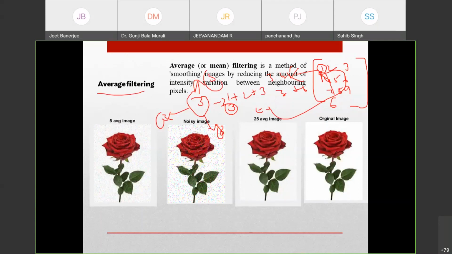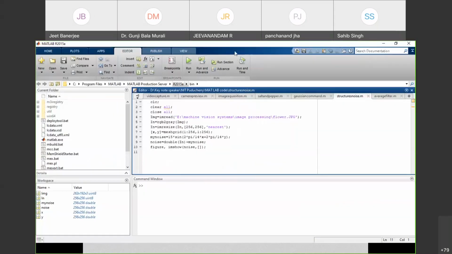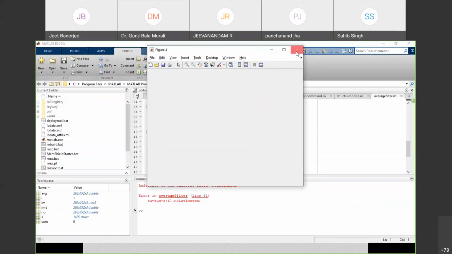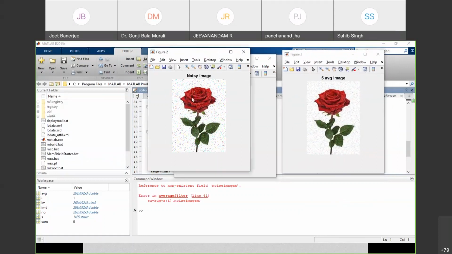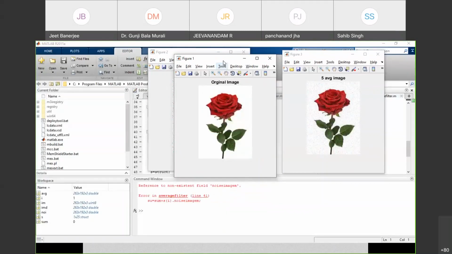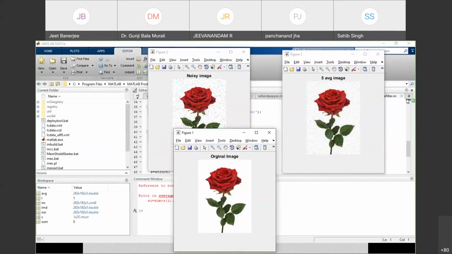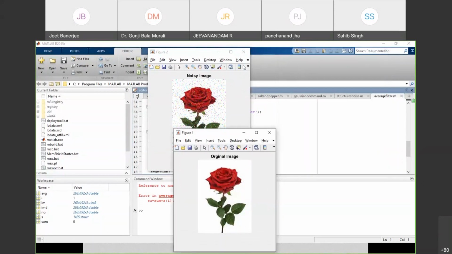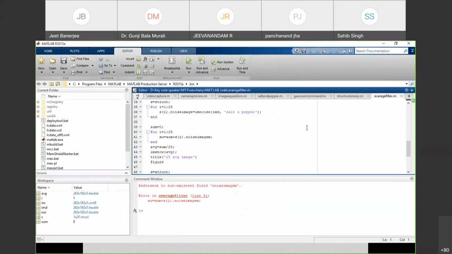If you find that the image is not captured properly, then you can apply this averaging filter so that the image quality will increase. This also I will show you in Matlab. Right. So this is the noisy image, this is the averaged image, and this is the original image. Now if you see, after applying the filter, some noise has been reduced. This is called an averaging filter. You can reduce the noise in that way by increasing the number of steps, so you can increase the accuracy of the image.